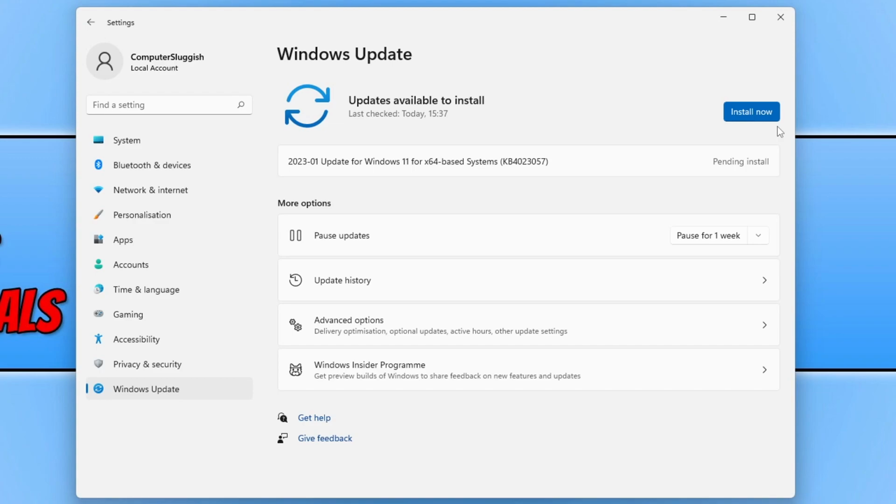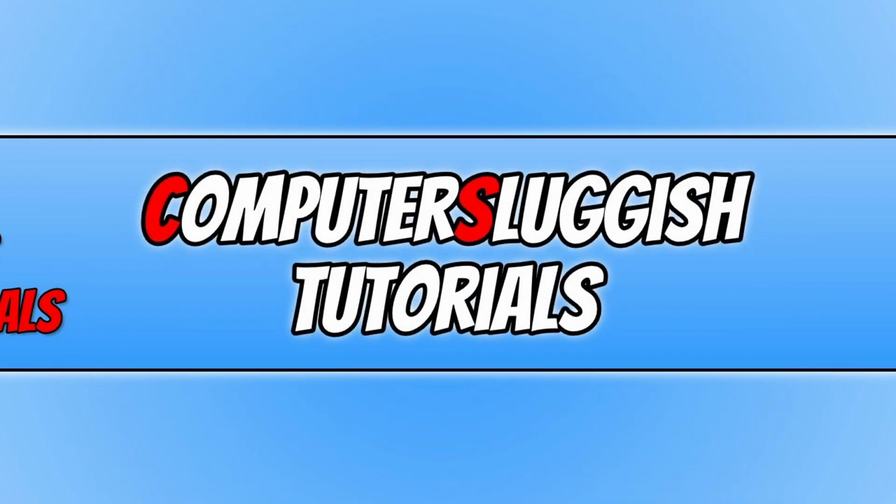So once you've updated Windows, the next thing that you're going to want to do is also ensure that you have the latest driver installed for your graphics card. So as it's animations that you're having issues with within Windows 11, then it could be due to not having the latest driver installed for your graphics card. Having the latest driver is very important as it will ensure that your graphics card is running at its best.